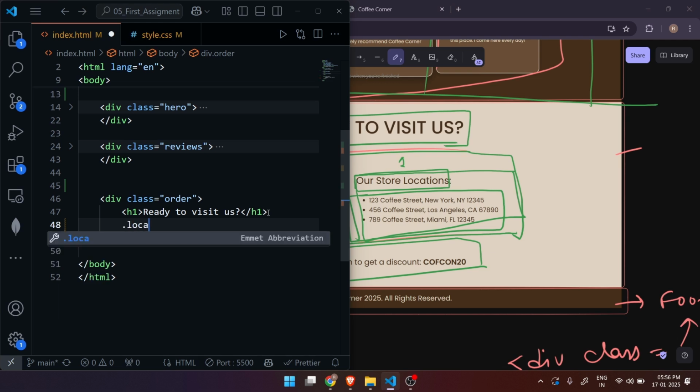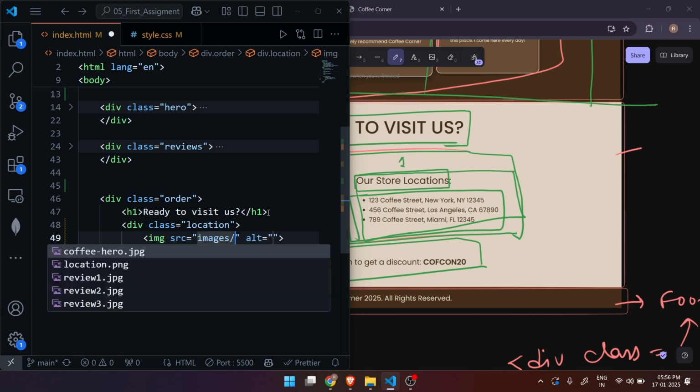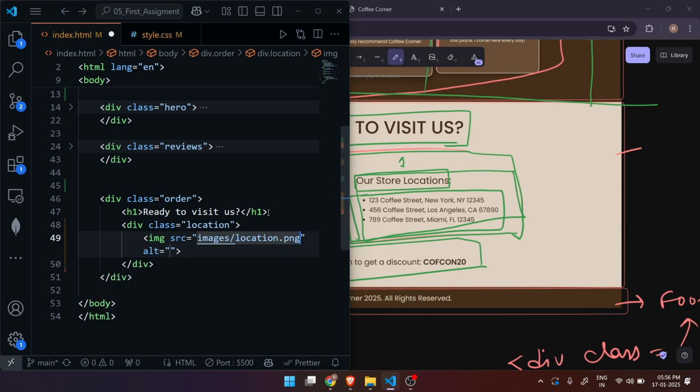So dot location, press enter, and in this div we will have a div for image. So we can use image directly and we can also use div. I will use image directly this time, and its source will be images slash location.png, and alt would be location.